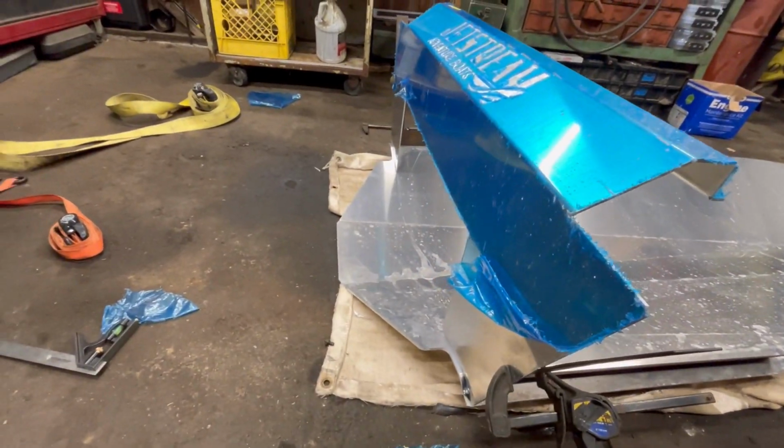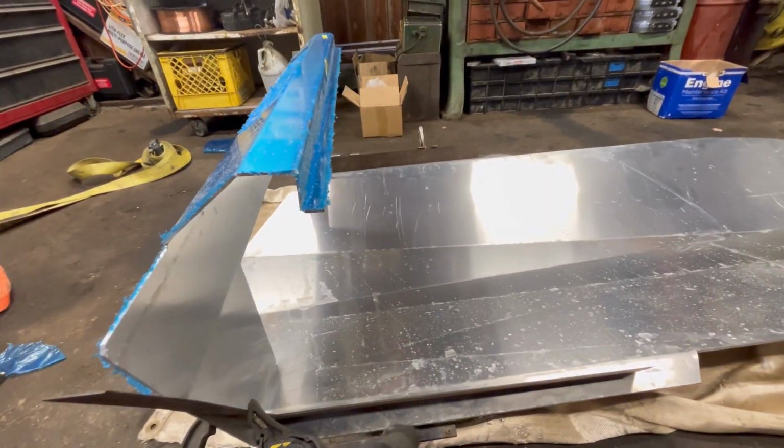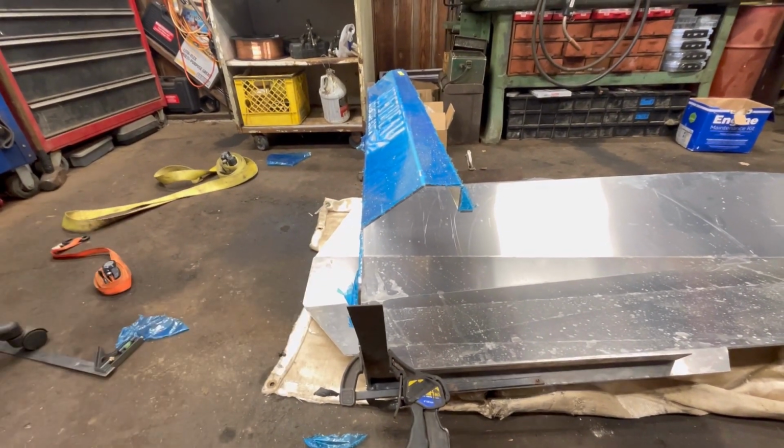All right, so we officially have our transom tacked to the bottom of our boat. I think I'm going to just leave the carpenter squares there for as long as possible because they're kind of bracing this thing up right now.